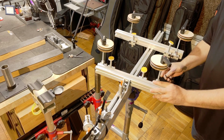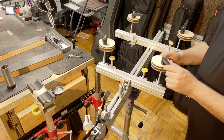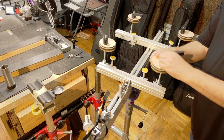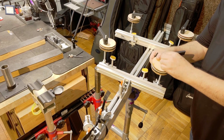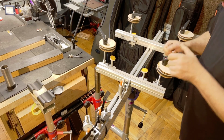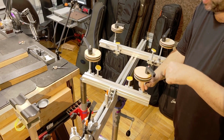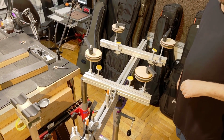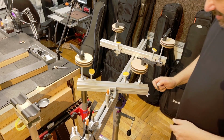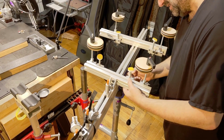So I can register these anywhere, so the guitar is going to go on the pads, right? Then these guys, if I remember right, they're quick release. So I can slide this up and down. Then when they go back in, I can tighten them down like that. Sweet. That worked really, really well. We'll include a parts list in the video. I have a bag full of extra parts if you need them. So that was kind of fun to do.